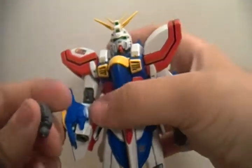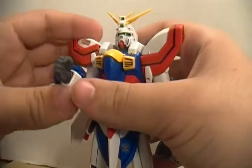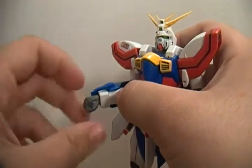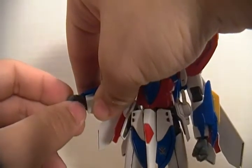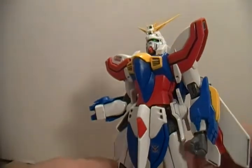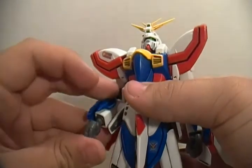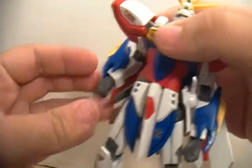You got a double elbow joint. Wrist can rotate and wiggle a little bit. No, not a little bit. Okay, they can wiggle. And these hands are made out of a rubbery material, unlike other Master Grade hands, which are made out of pure plastic. I don't know why they did that, but whatever. Let them do what they want to do.